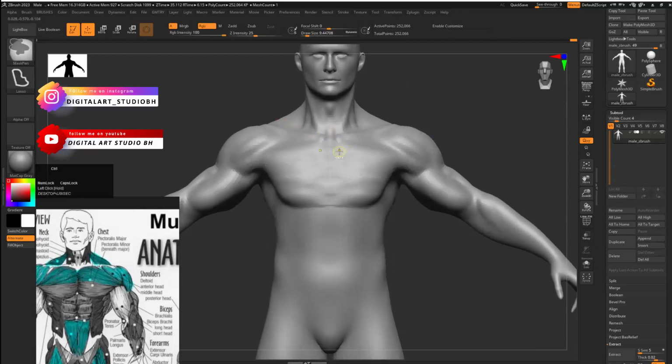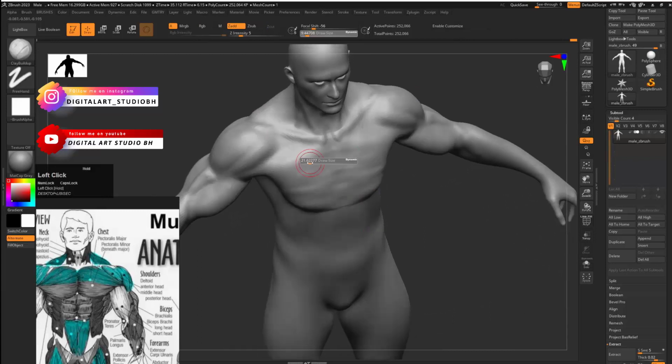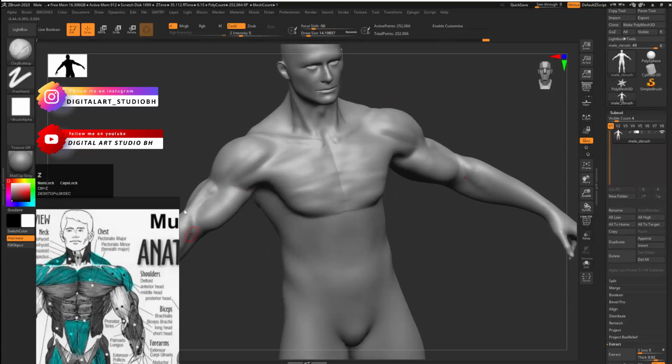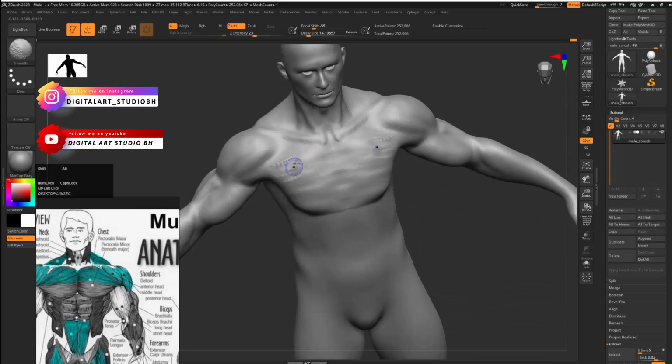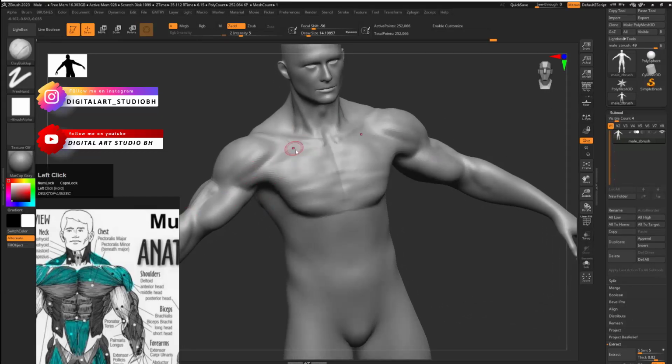All right. What I'm gonna do with the clay builder, I'm gonna add a little bit more pronounced muscles on the chest. Not that way. I wanna show where it's coming from. First, let me fix this one. All right, that's looking much better. Now I want to show that it's coming from this area, and then this one comes like this. All right, that's good.